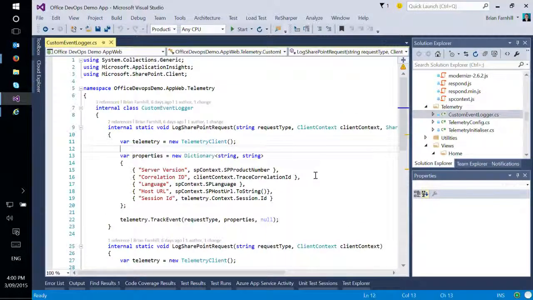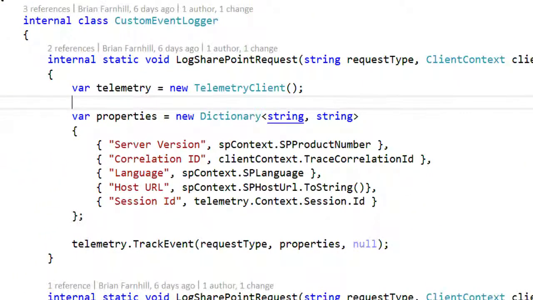So when I want to record custom telemetry, I'm using a class here called the telemetry client. When you add App Insights to your package inside of Visual Studio, it will download the Application Insights NuGet package. We publish regular versions of that, and it's got a .NET API that I can wrap my calls up in. In this case, the telemetry client is what I want to use to publish a particular event.